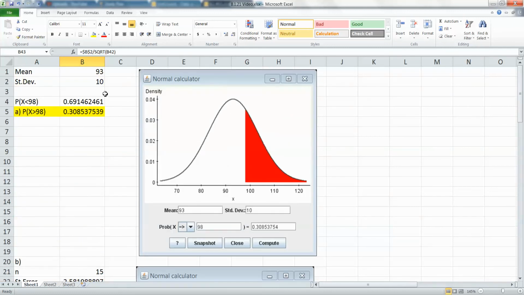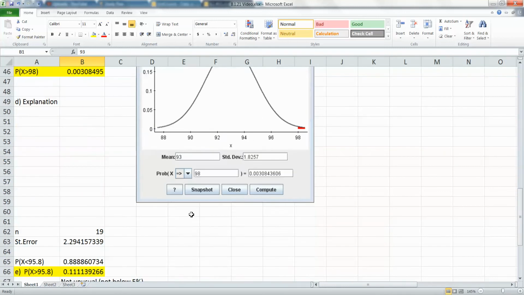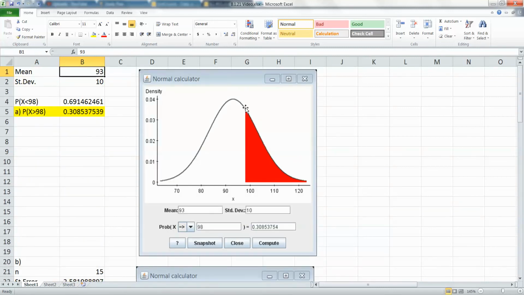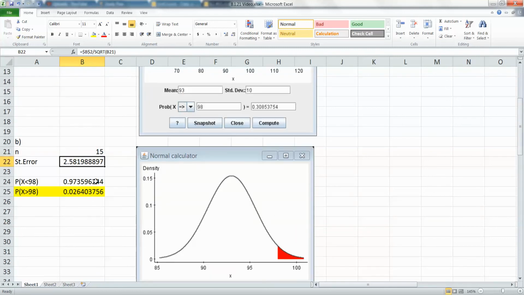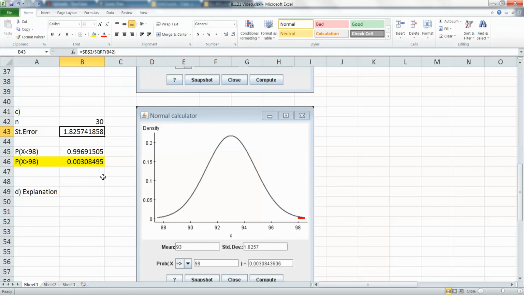So we never really changed our numbers. Our mean was always 93 and our other number is always 98. Look, 98 right there, 98 right there, 98 right there. And the difference is that 98 is only a half a standard deviation away up here because it's 5 away, right? But 5 away down here is a little bit less than 2 standard deviations away. And 5 away down here is even further away, right?